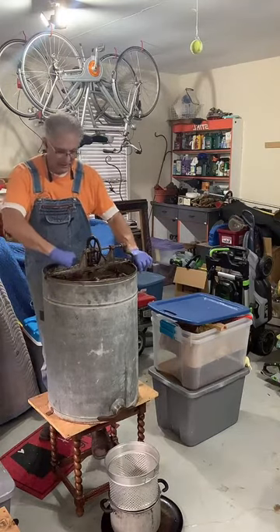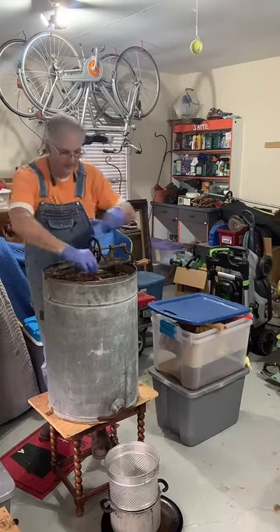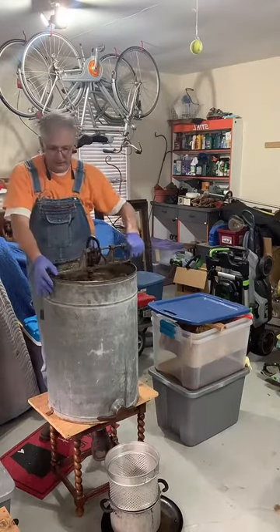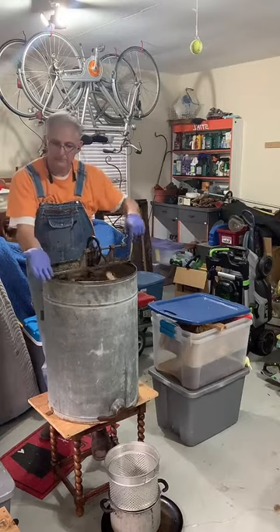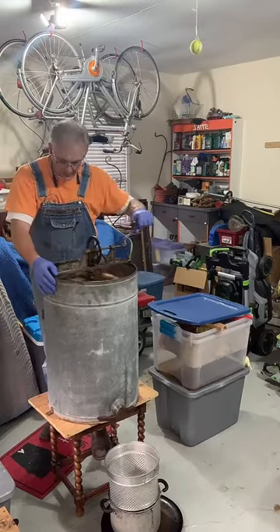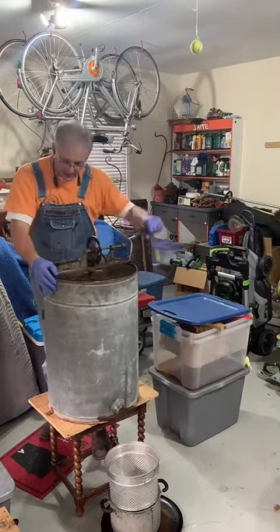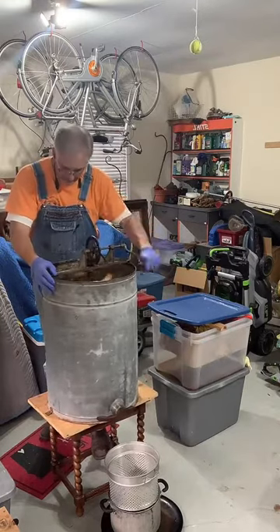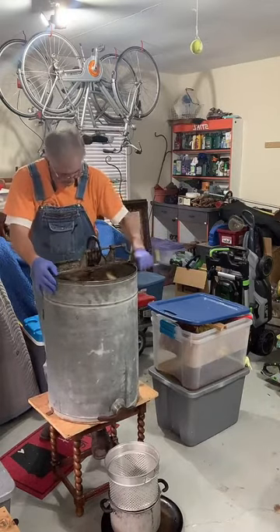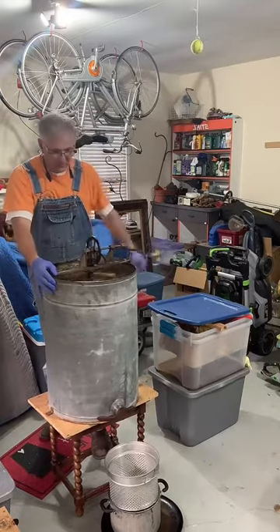Before I turn them over, I'm going to spin them in the opposite direction and let the honey have the opportunity to come out from the other side of the same frame. And then I'm going to leave them in the same front-to-back direction and revolve them upside down. All of this is related to gravity and centrifugal force — trying to get the honey to fall into the can and get all of the honey out. The honey that's left remaining in the frames I will take back and give to the bees so that they can store it in other empty chambers within their hive.